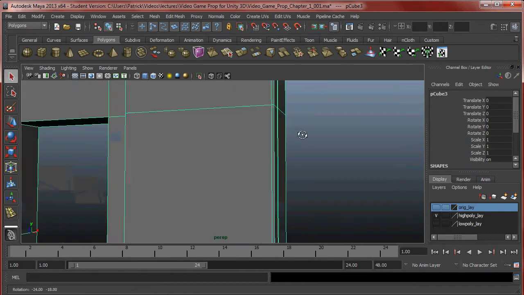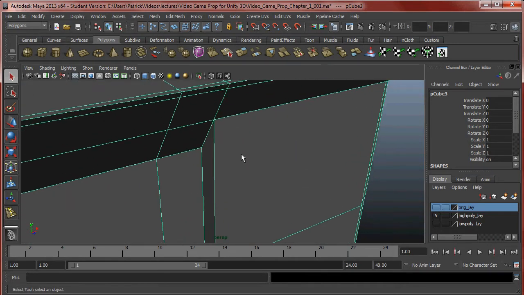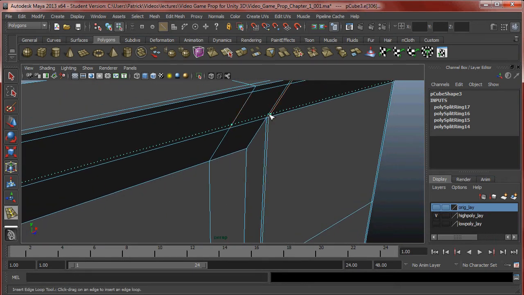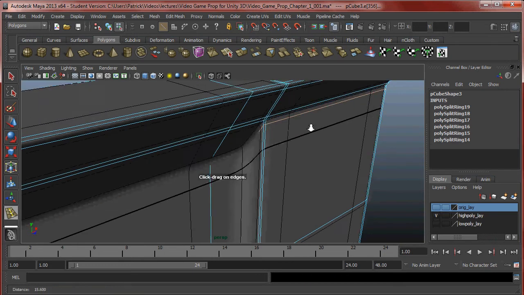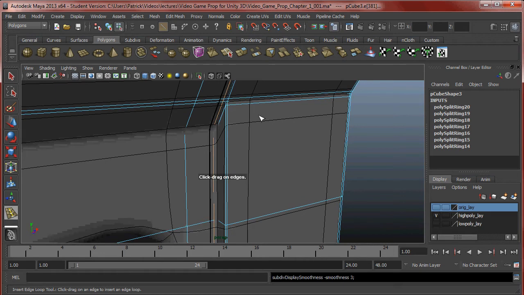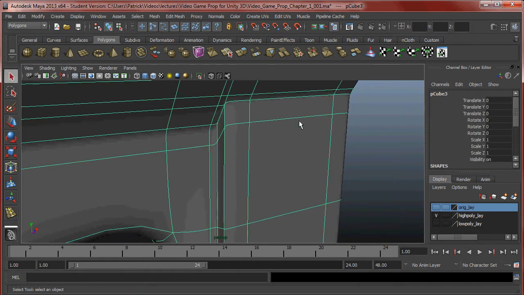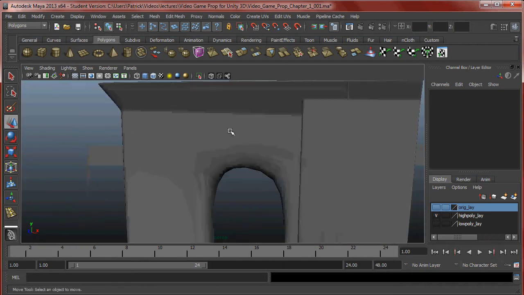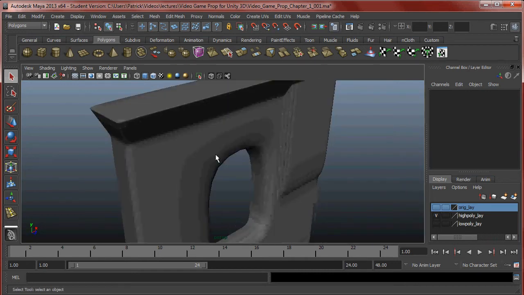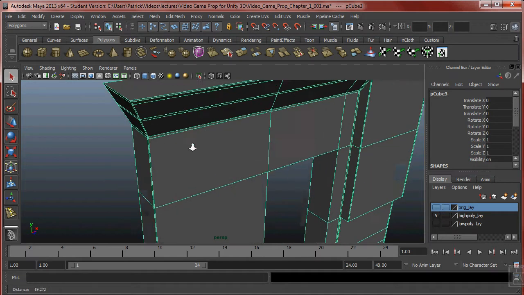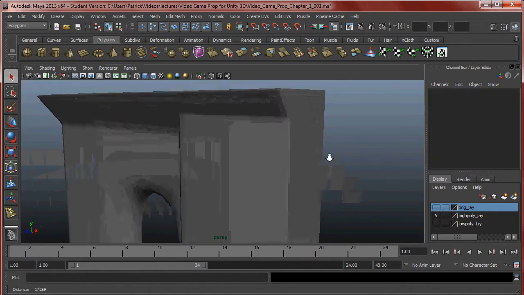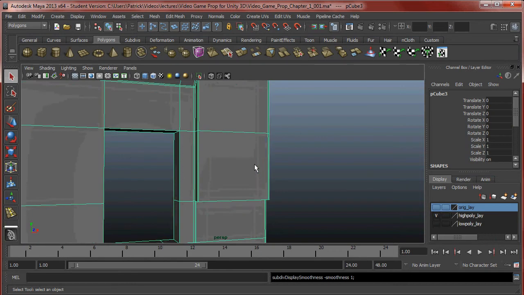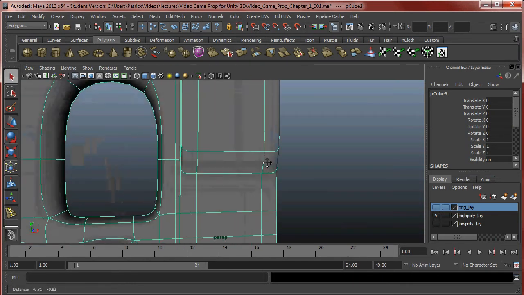Alright, let's keep going. So I'm going to put some support edge loops down my extruded out utility, maintenance panel, what have you, whatever you want to call it, just so I can start getting my shape down a little bit better. Switching back and forth between 1 and 3 mode is definitely something I recommend doing. And now it's not so much a hard 90 degree angle anymore. When we go into sub D mode by pressing 3, it gives us a nice beveled edge. So 1 and 3 are the modes we're shifting in between. 1 is low poly mode, 3 is sub D mode.